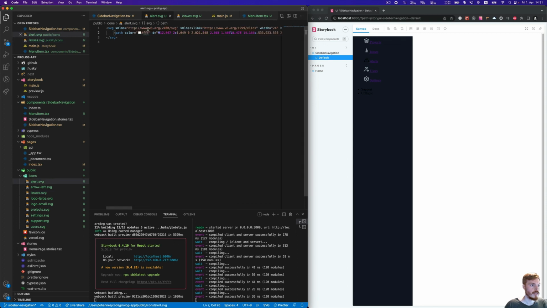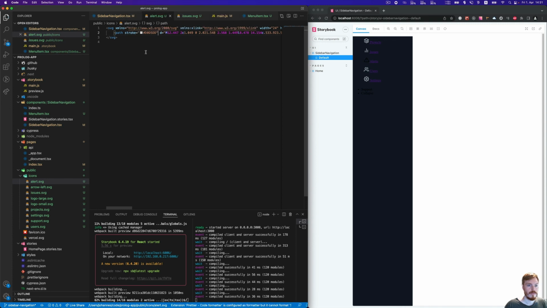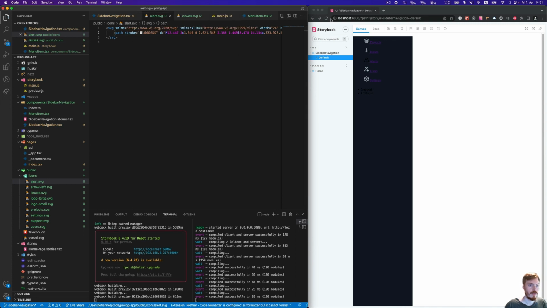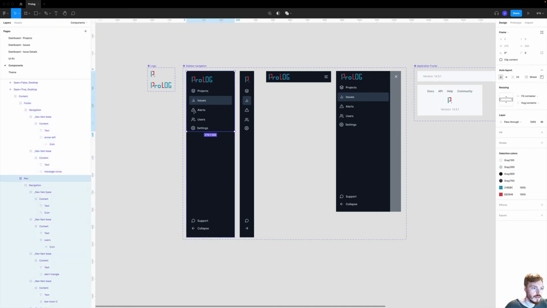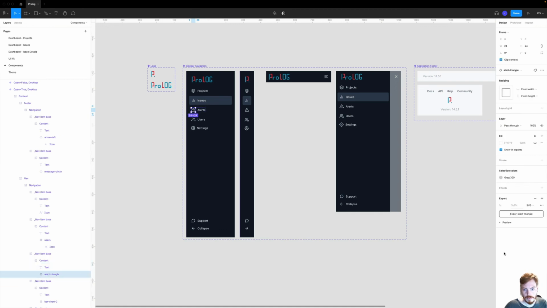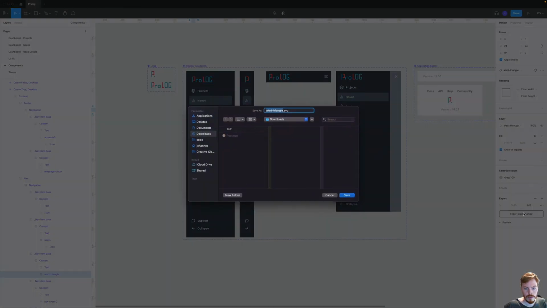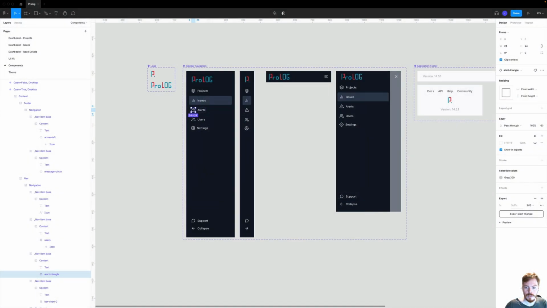We actually don't have white, but okay, so this now works. It looks a bit different, I guess. Let me try that again. Alert.